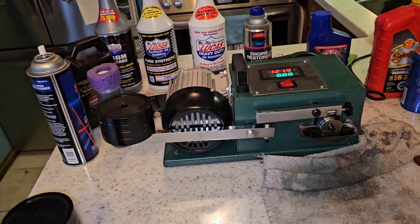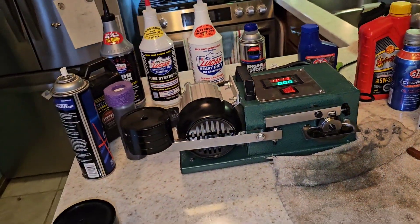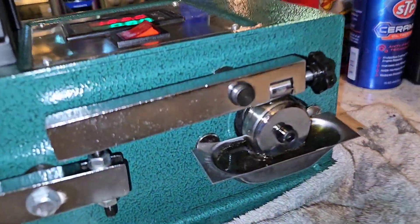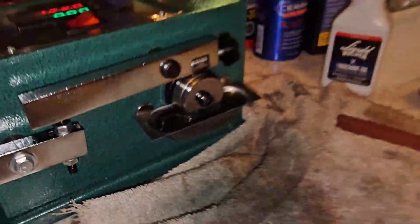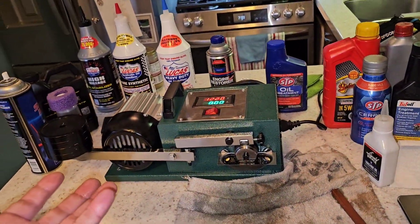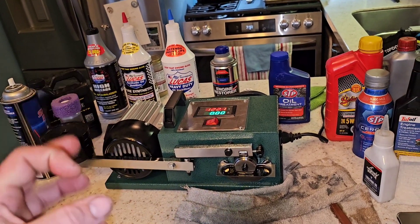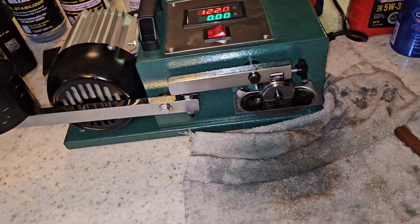We got four weights and it failed. It failed with four weights, so I would say this oil treatment did not help. You can see it's still draining off of there. It's a non-chlorinated product, and it seems that the only real bearing coating that really matters is chlorinated products.